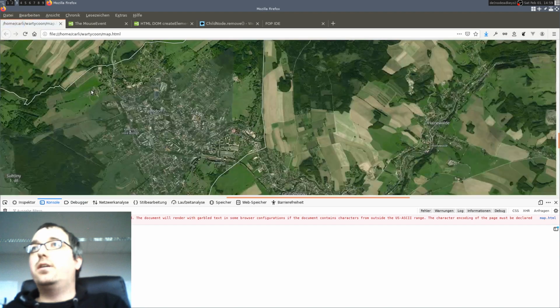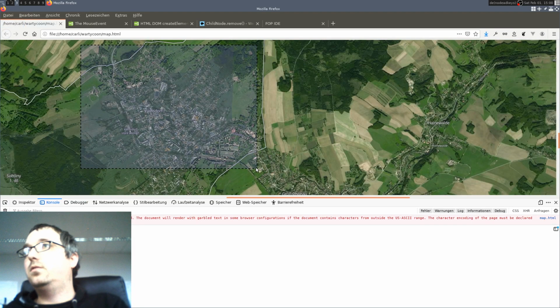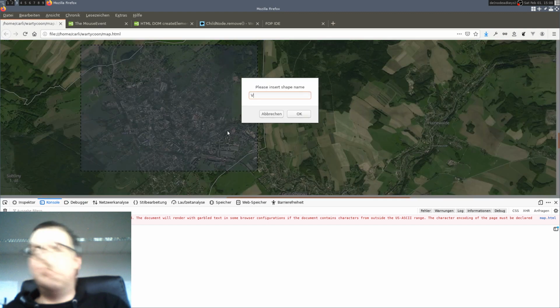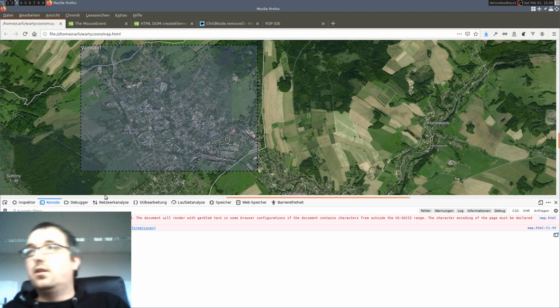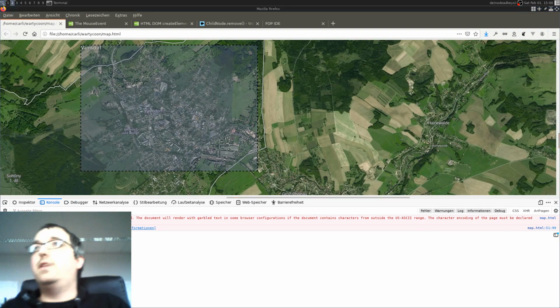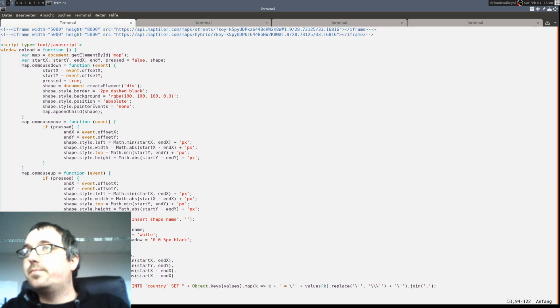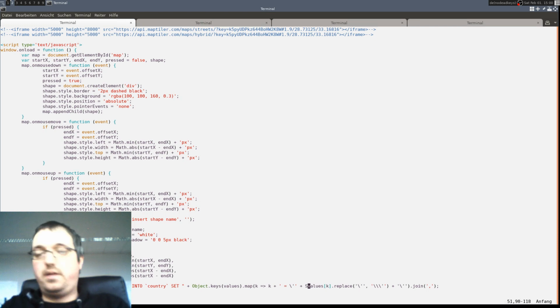Okay, test again. I select Warnsdorf. And values k.replace is not a function because I have to somehow stringify it.